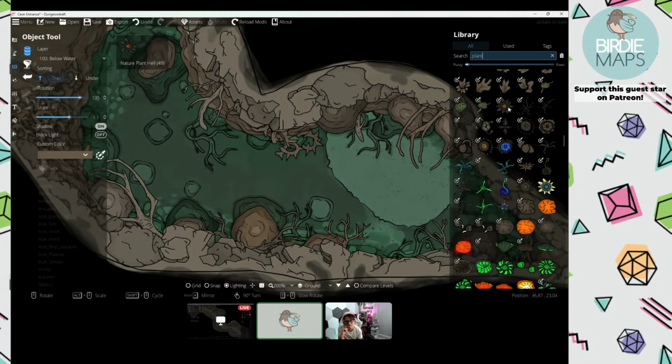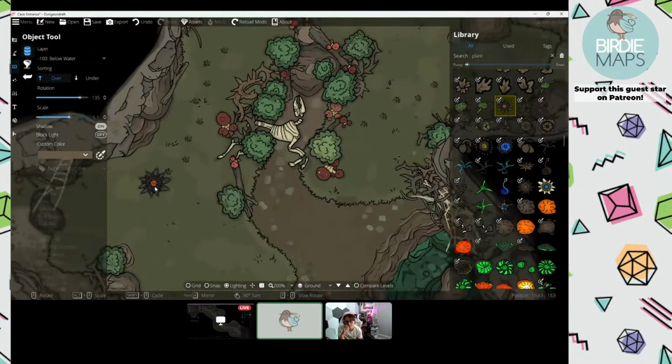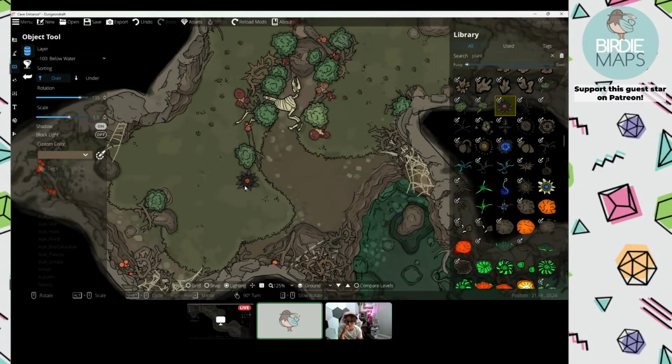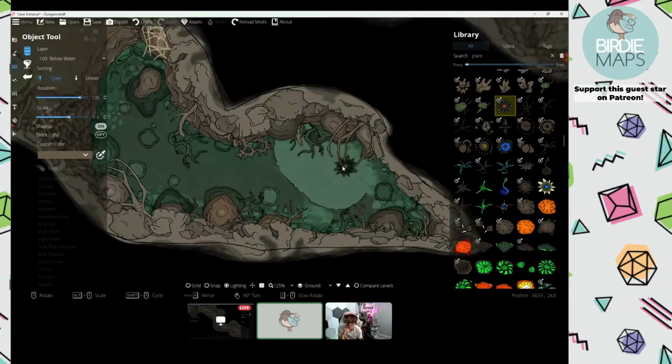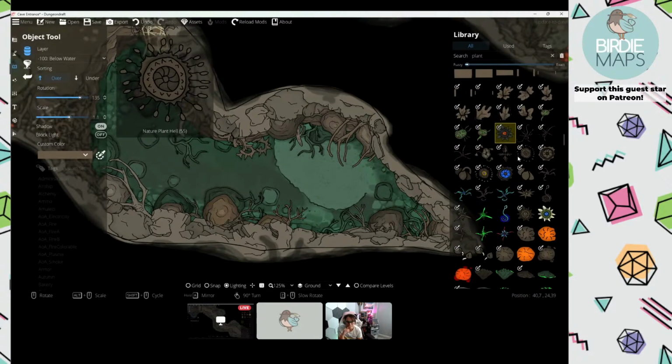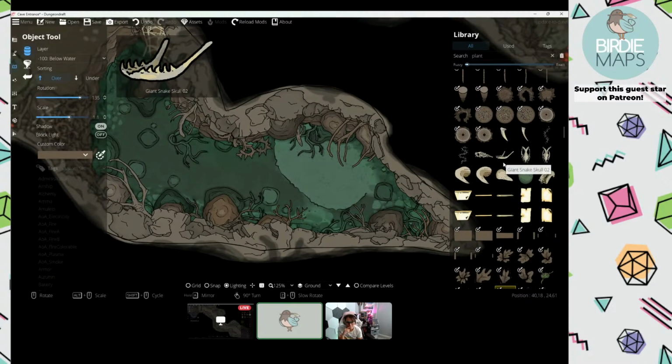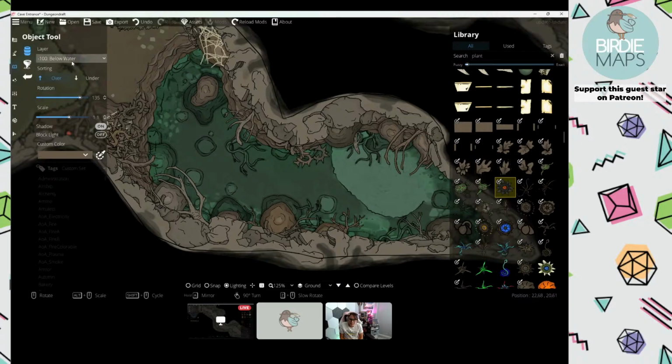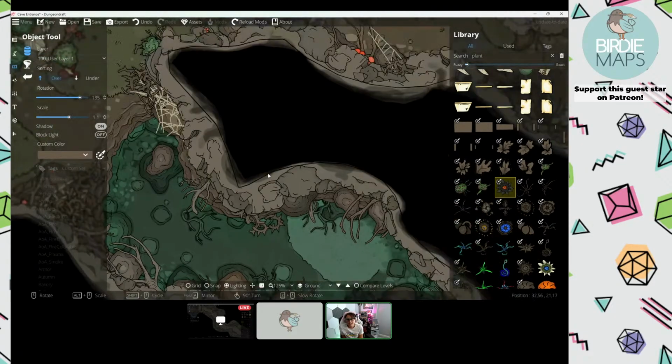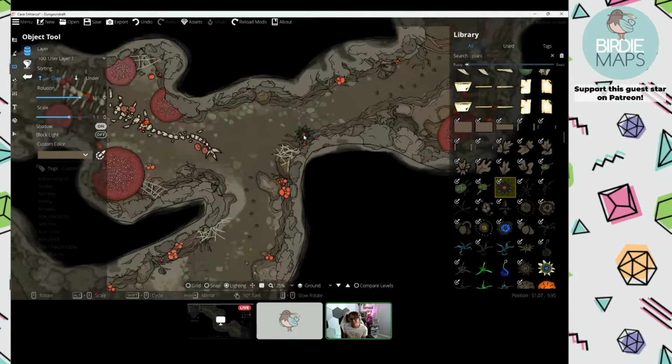Swamps are a lot about coloring as well. That's also a reason I made these darker moss texture, grass texture for swamps. Makes sense, because when you think swamps, everything is muddy and brown and dark and green.